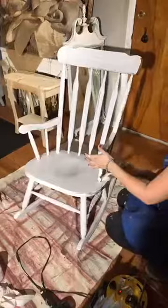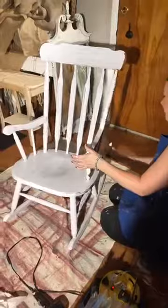Let's get this done. So Diane said you missed the inside of the spindle arm. That's why I have you on here, Diane. That was a test.